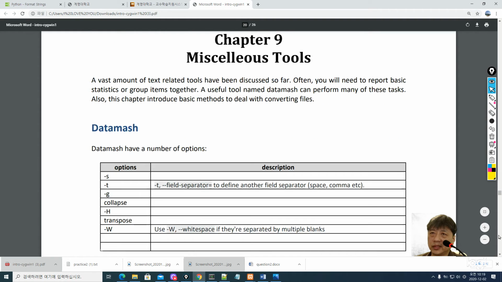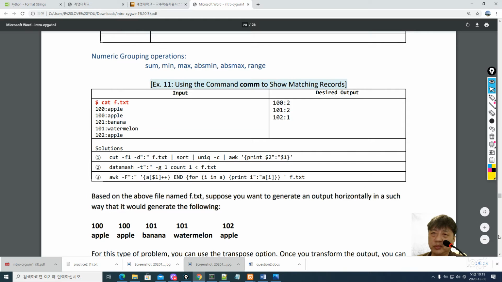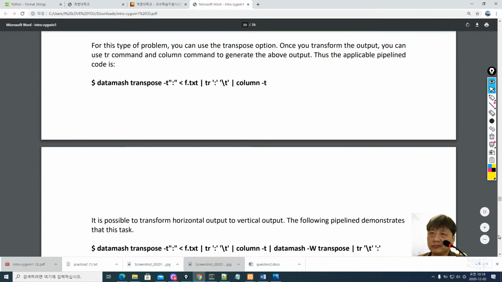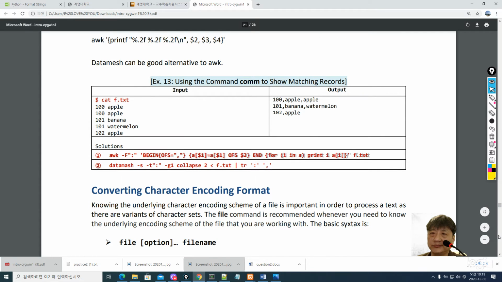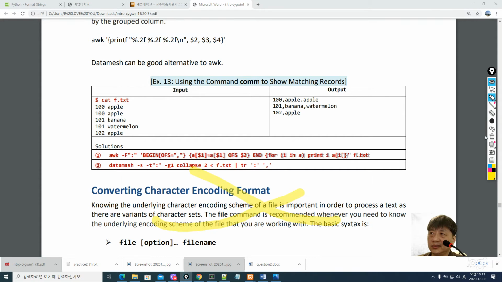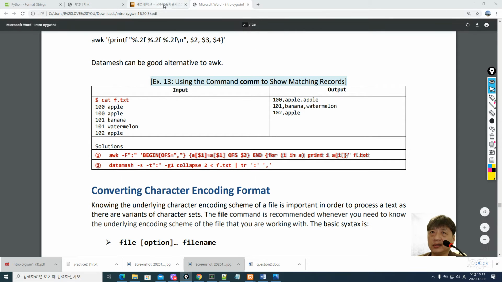That's about it. As far as the data mesh, yes, very simple, like how to calculate them. The delimiter issue, you should know, that sort of thing, some of the simple ones.